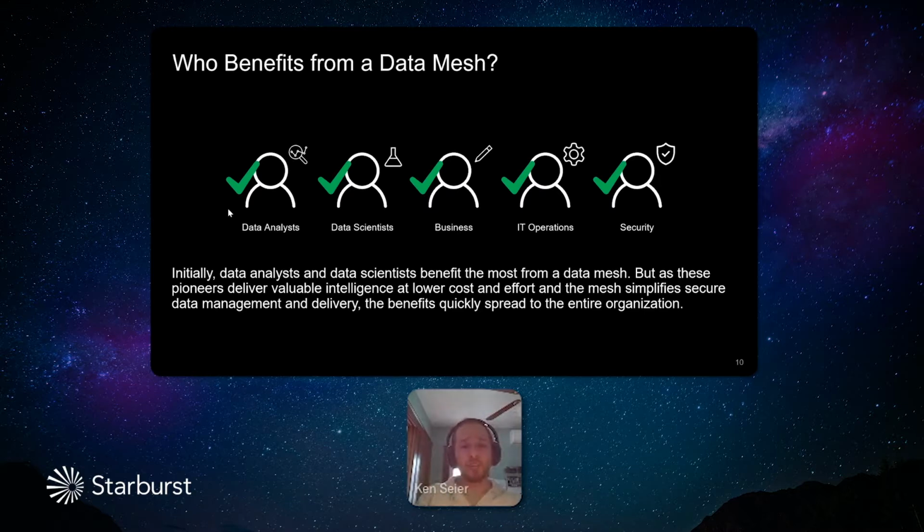Some of the tools involved in a data mesh, especially a tool like Starburst, that's about data access, can be used to manage large-scale migrations or real-time reporting or a number of other cases, not just that discoverability data mesh case, in a way that's really consistent, organized, and well-governed. And so IT operations gets really excited about the simplification of their data management plan. And of course, like I said, InfoSec gets really excited as well. So the benefits kind of cascade through the organization. You get that increased velocity of analytics development with that lower barrier to good operations and good security.